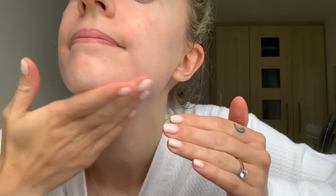I also think that this would be great if you are on Roaccutane, because that kind of flushing and that redness, I was really prone to it, where it actually feels like it burns. This would really help. It feels very soothing, really calms down any irritation. In fact, even if you're using tretinoin like I am, and you get that sensitivity, this could work really well for you. Like I said, I don't know if I prefer it to the CeraVe moisturising cream, but I'm certainly going to use this up.